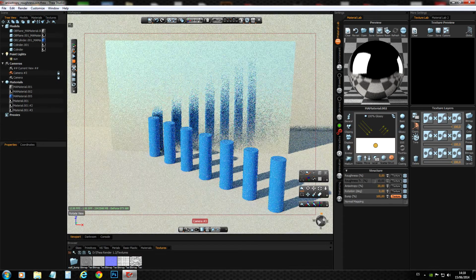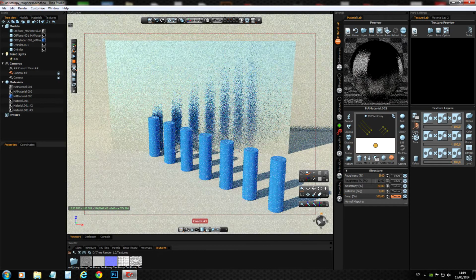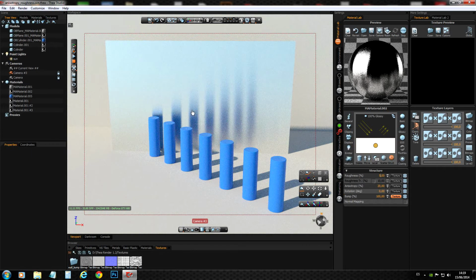So even if we increase this to 20, the object gets less visible, but you can still see the shadows. The blurriness is not happening on the horizontal, on the x-axis. To control this, it's actually the roughness 0. So if we increase the roughness 0 to 5, we are now also affecting the horizontal direction, and the object gets more blurred. So with these two controls, you can control the look of this anisotropic reflection.